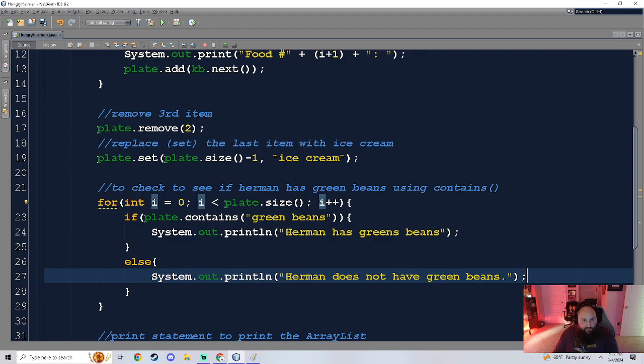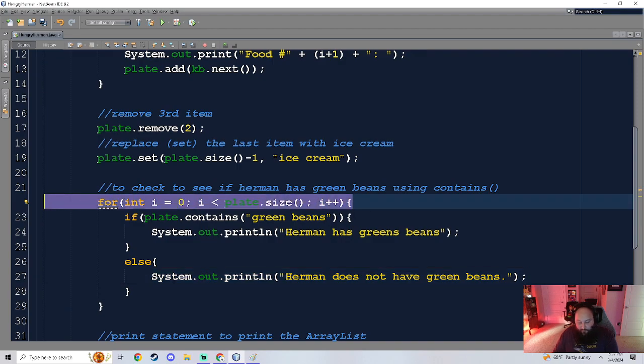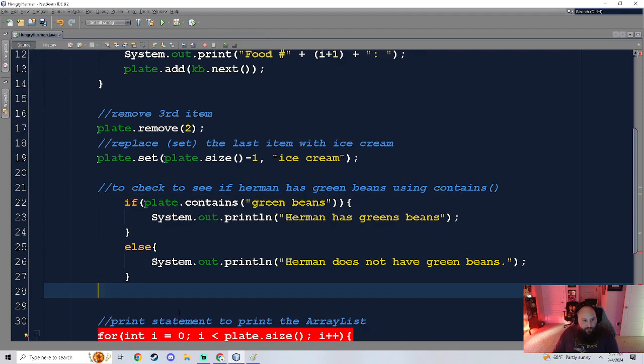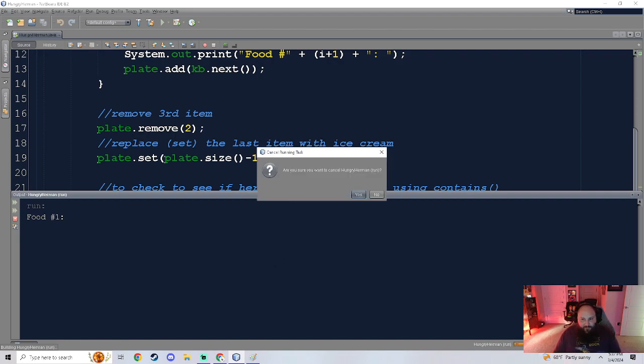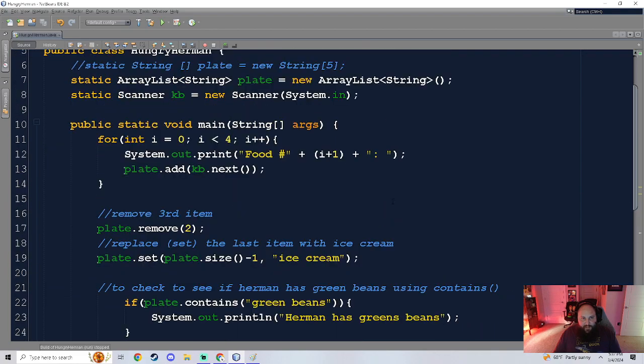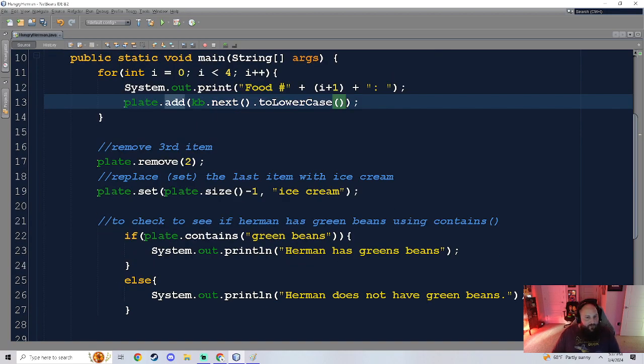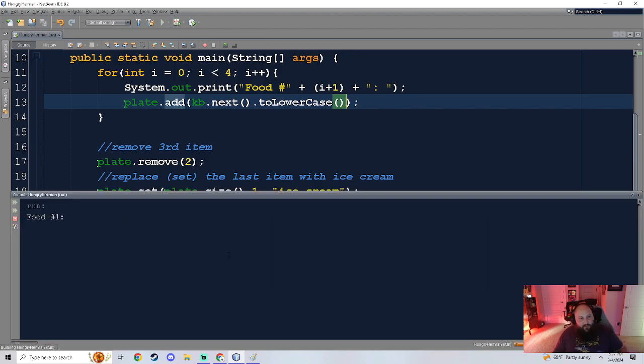So you really can get rid of, and I apologize for this for loop here, and make sure you get rid of that bottom bracket too. But if and else, all right? So if we run this, one thing I thought of too, we should probably go back in, and when we're scanning in, let's go ahead and add a toLowerCase to make it lowercase, so that way when it looks for green beans, it'll make sure that it's lowercase. So apples, eggs, almonds, chicken.